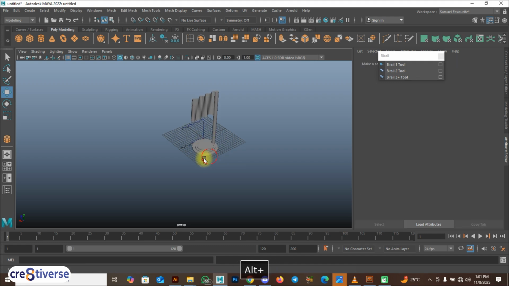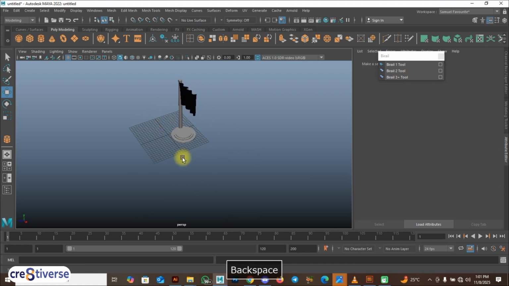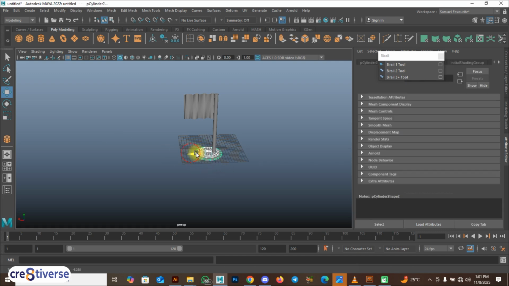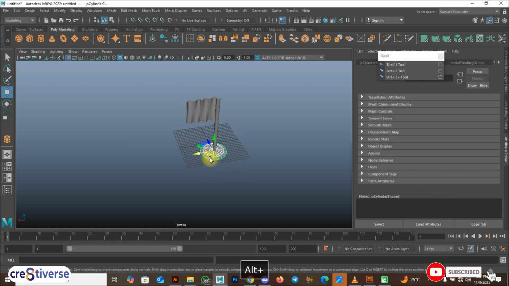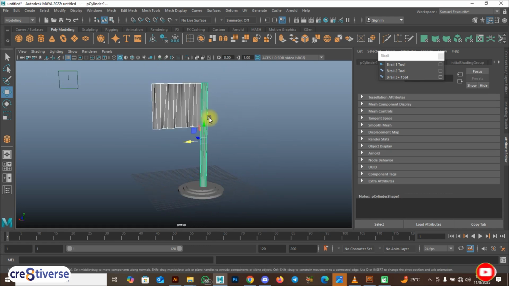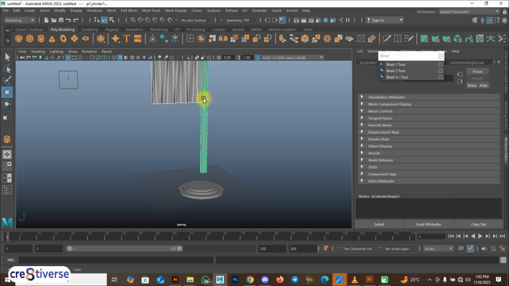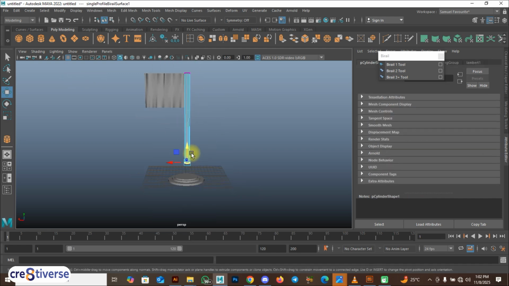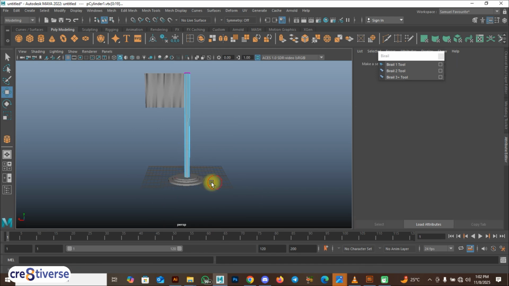Let's see. Okay. For now, I'll just click this. I don't need them anymore. Delete them. Then just move this into perspective like so. Then I'm just playing around with what we just did. Is that fine? Move to a vertex, select, drag this in.